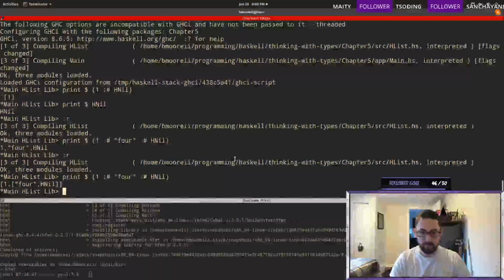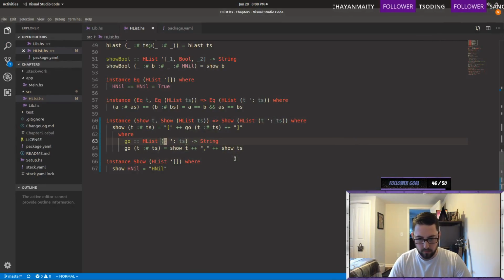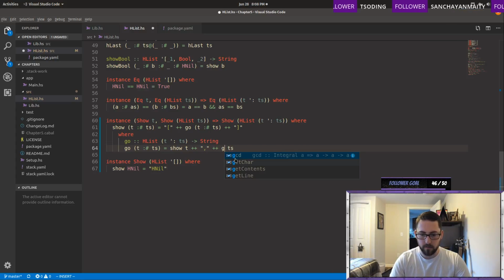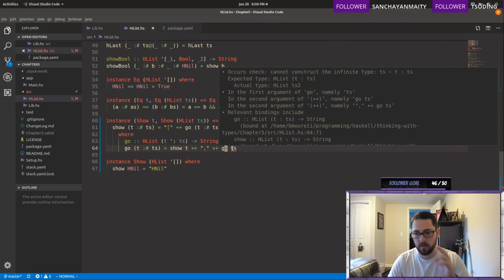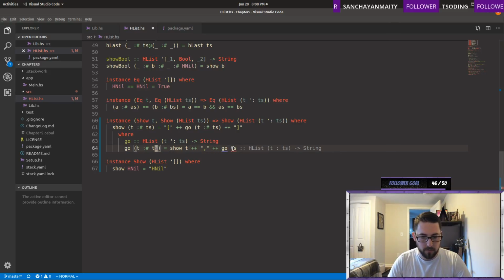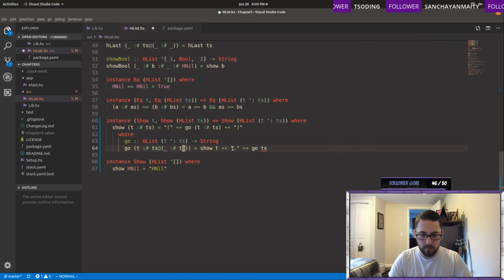So let's try this. Reload, and then print. Yeah, this won't work because I'm calling show. I need to call go here. Okay, so we need to do this trick again.